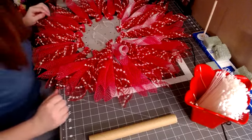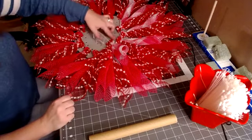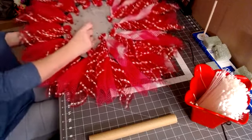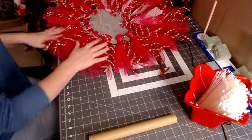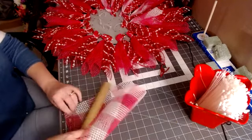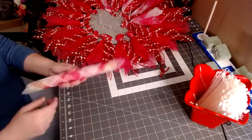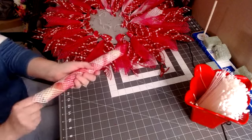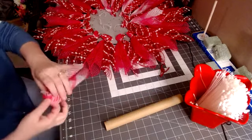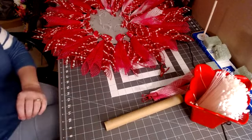Something doesn't seem right about this, ladies. Maybe when I get right here, it'll look different. Maybe. I hope it does. So far, I'm not sure what to make of it. I think it's the best flower I've ever made. Definitely different.